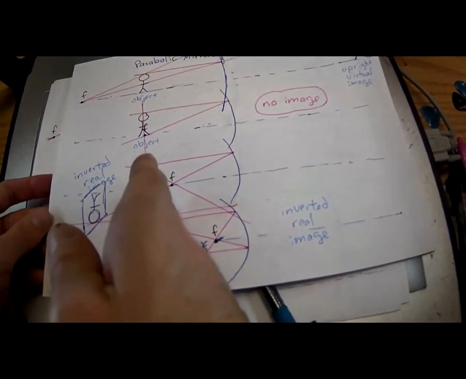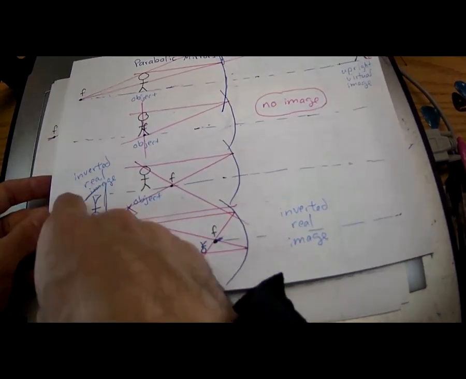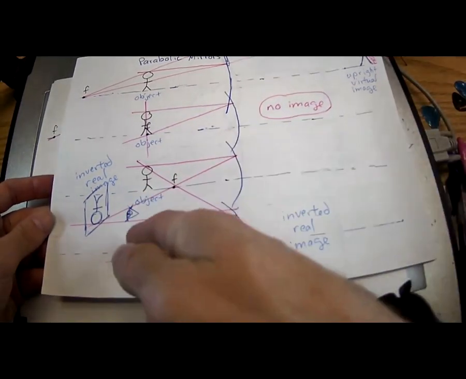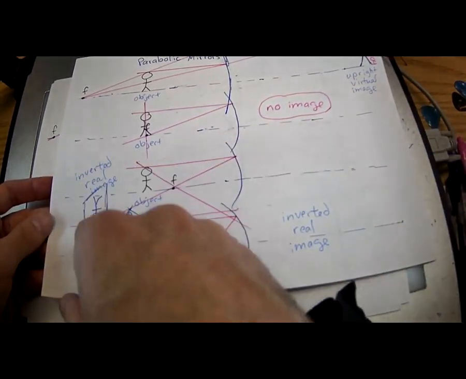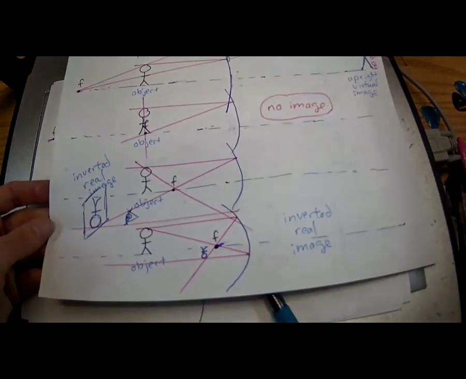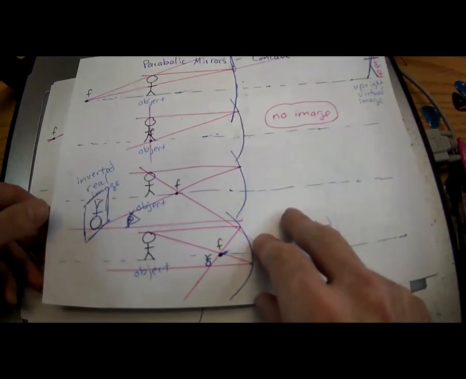Now, what does that mean if the image is behind the object? Well, the way you would see it is you'd have to have some kind of screen, like a piece of paper. And you guys see this eyeball, like you're looking this way. So you could see it that way. Of course, it would be upside down, inverted, but you'd be able to see an image projected like that if they had a big light source behind the object.